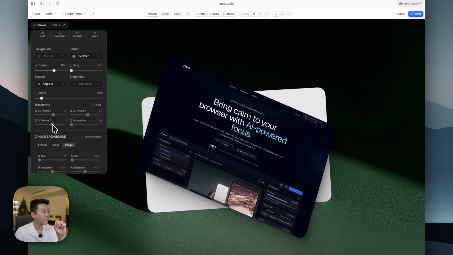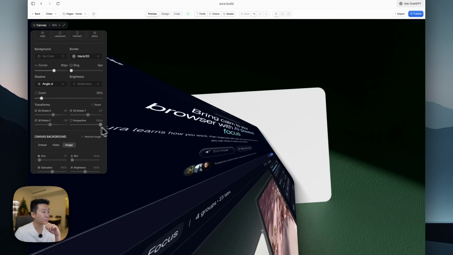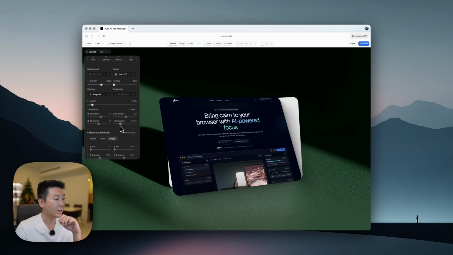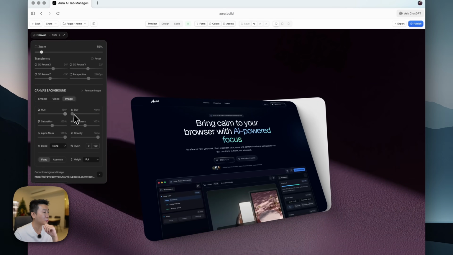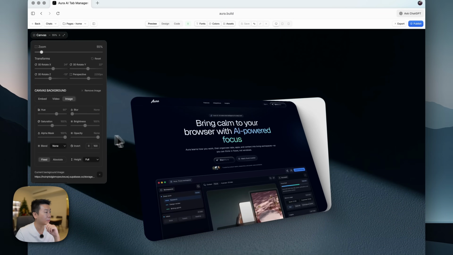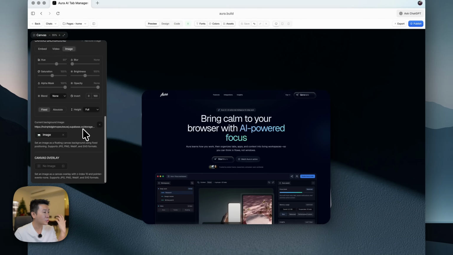X and Y and Z, and then I can also change the perspective just the way that I want. And again, you play around with this, you can change the hue of your background, and it's just so much fun. You can also reset it, of course.